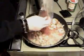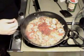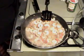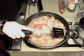I'm not sure how much tomato to put in. I think that looks like a good amount right there. That's maybe a 1/4 cup of diced tomato. We could probably stand to go ahead and cook up some of those grits now. Maybe we'll just make a cup of these, because it's probably best fresh.